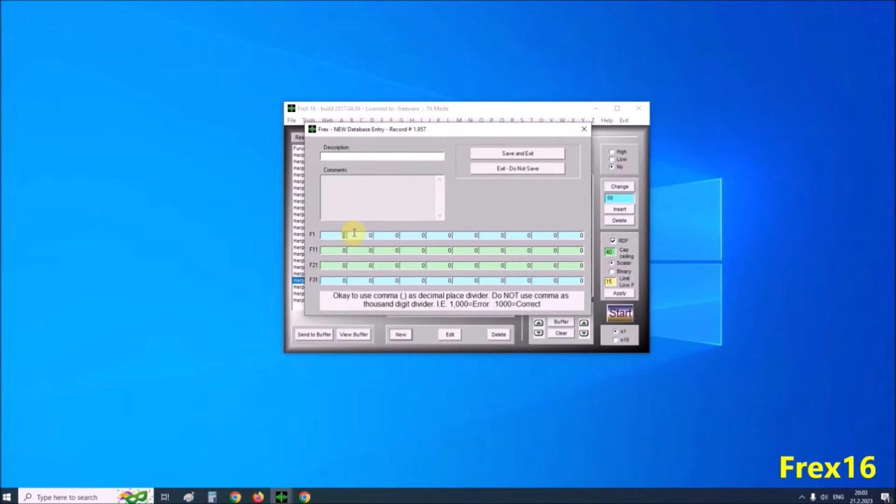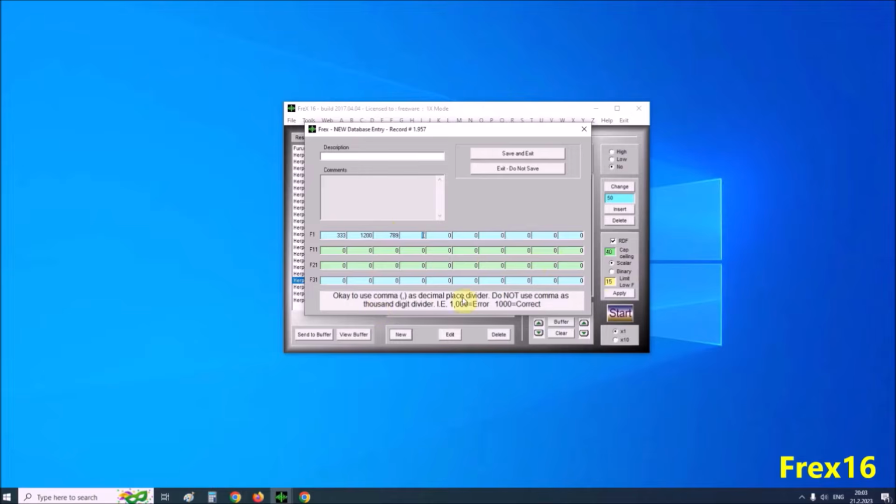For example, etc. We can form a sequence of up to 40 frequencies, as we see.